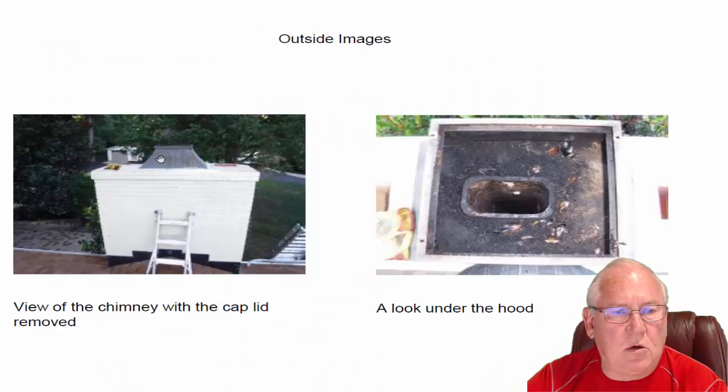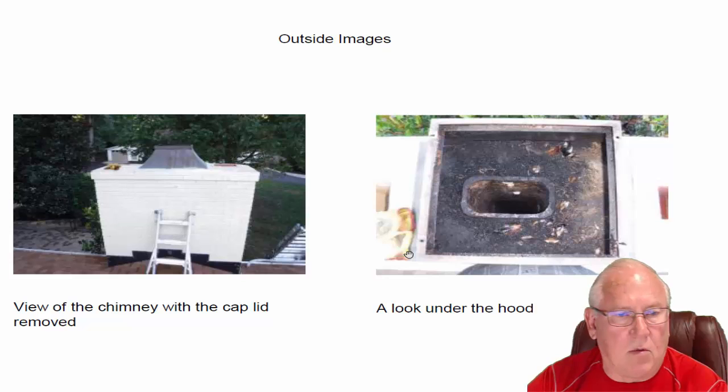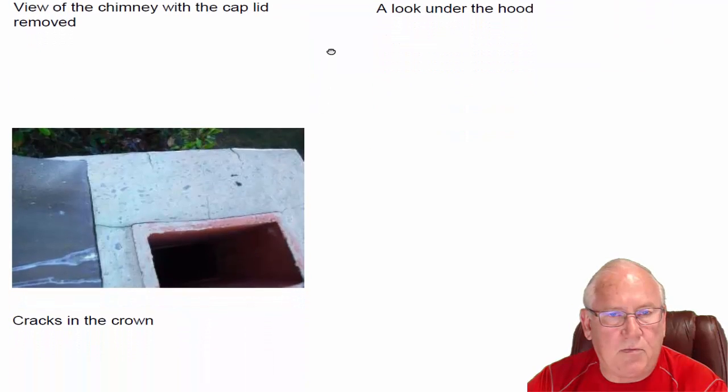So originally there was another top or lid on the top of this cap here, and that was to let the smoke out. But we couldn't get any camera equipment down in there, so he went ahead and cut it off. There were four screws or bolts holding it on, and he went ahead and cut them off. And so we have access. And this whole area right here, just underneath that lid, was just full of squirrels' nests, because there's no screen around it or anything. When you live kind of in the country, you can imagine squirrels would get in there. So we weren't able to properly inspect it for you. So this time around, we went ahead and scanned it.